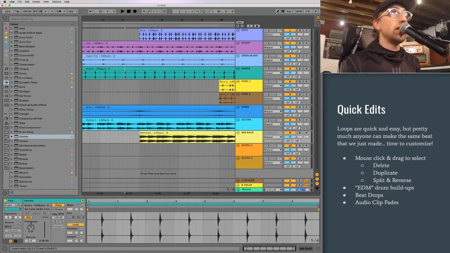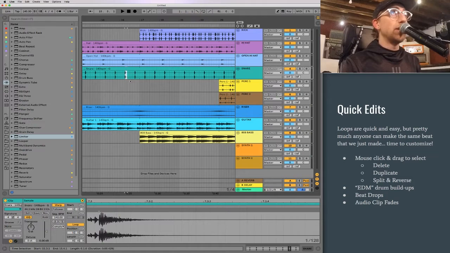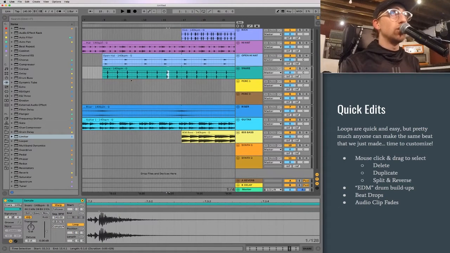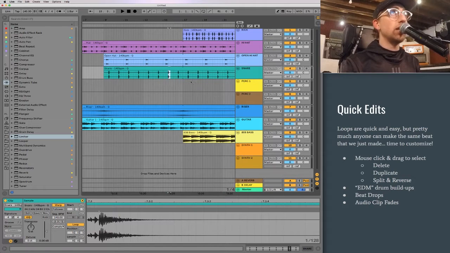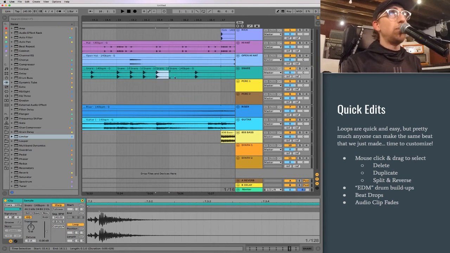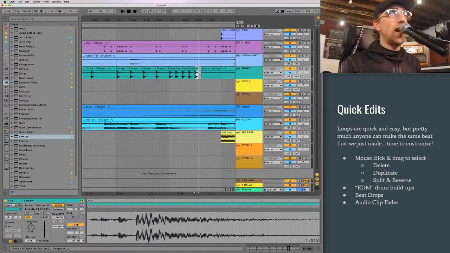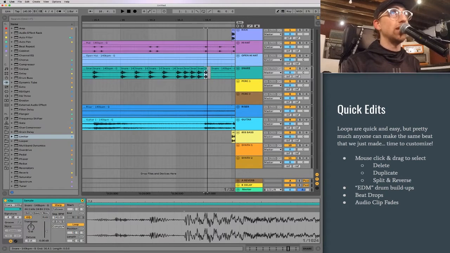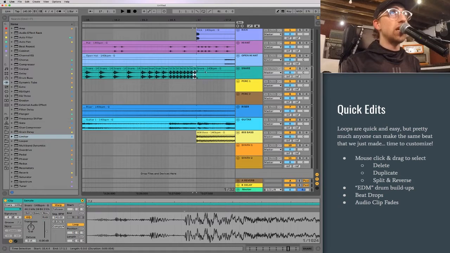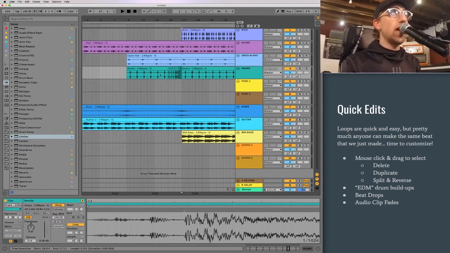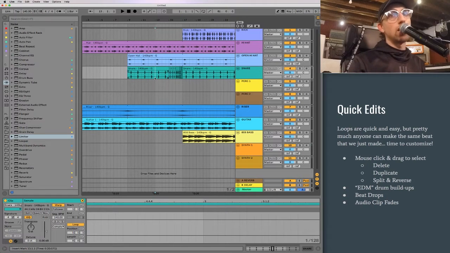So I'm going to take this snare drum. I'm going to select this, and I'm going to Control C to copy, or you can right click on that and hit copy. And I'm just going to paste a couple down here, 4 in a row. And when I paste this next one, I'm going to shorten it and I'm going to start duplicating. And now every bar, they're going to be happening twice as fast. Now we've got 4 again, so let's shrink it. Now we've got 4 again, so let's shrink it again. We'll just do this size all the way up to the end. And let's take a listen to that. We should be building up energy in kind of like a cool way.